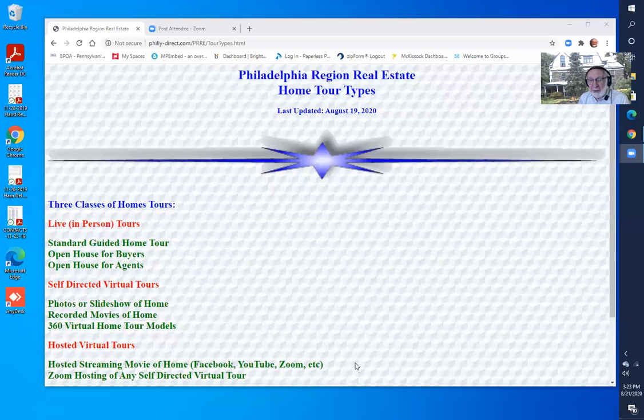But now again, one of my favorites is the Zoom hosting of any one of the self-directed virtual tours that we mentioned in this second set. We can, in effect, give a meeting or a webinar, whatever you want to call it at this situation, and walk people through the house using the model. So with photos of slideshows, you just go through the photo slideshow and talk about the house.